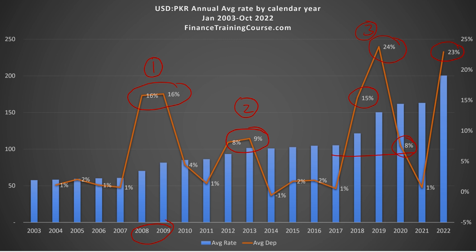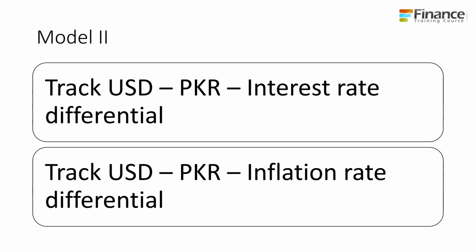At a superficial, high level, there is something here that is worthy of future exploration. We're not sure if there's a conspiracy, but we're sure that there is something deeper at work here that we need to investigate and explore. And the answer to that question, my friends, is model number 2.